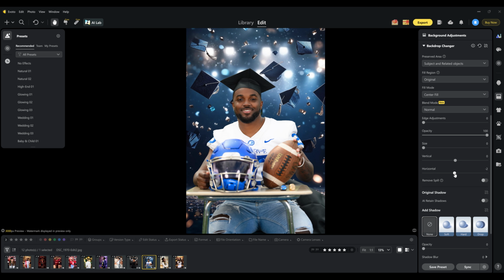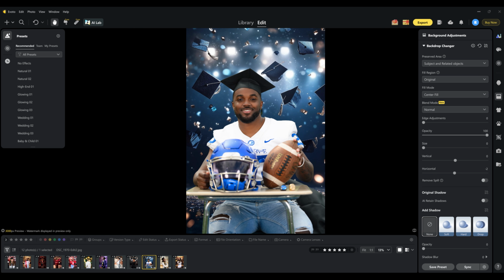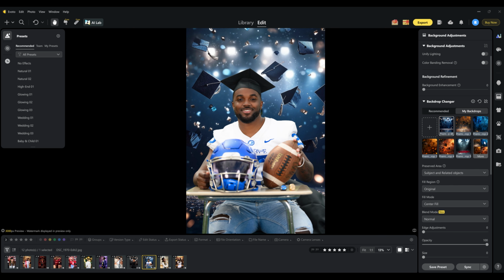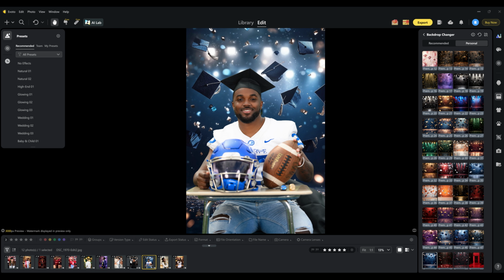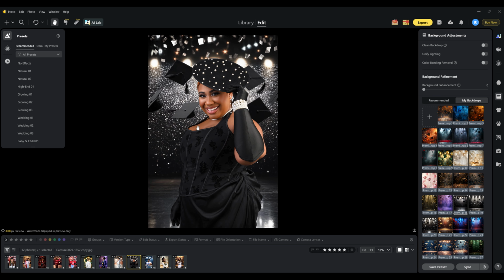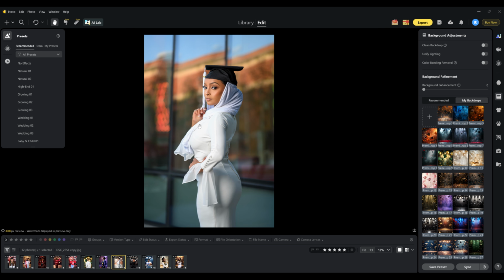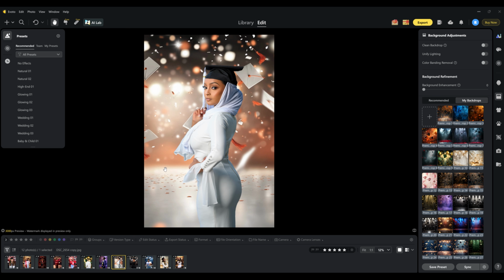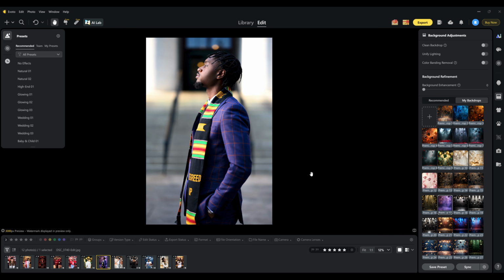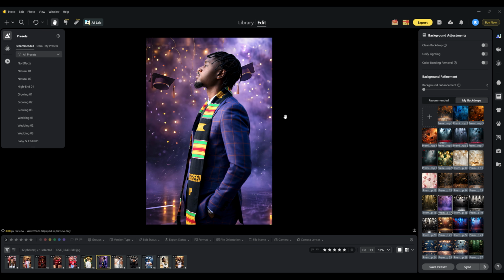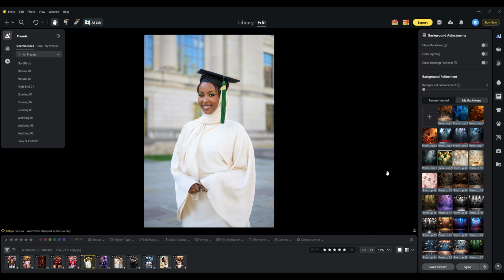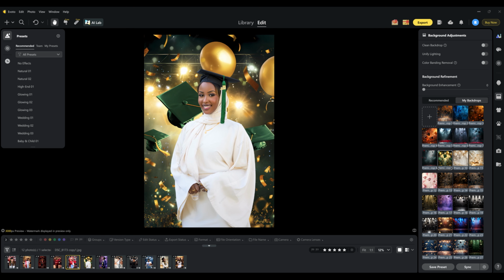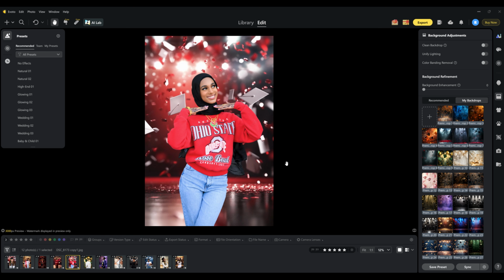I think this is actually a different one, but because he's in blue, I wanted to use a blue one. And that's the best thing about this backdrop pack that I have, it's just a lot of different colors. So this one right here, this was in the studio, added that, looks phenomenal. This one right here was outside, cut her out, did a great job. This was also outside, he had the purple on, so I went with a purple backdrop. It's different colors. Right here, she had the green, so I went with a green. This was also outside as well. This was outside right here as well.